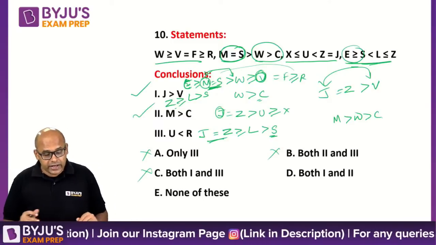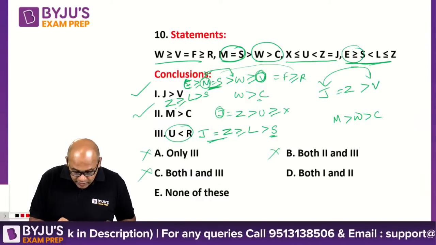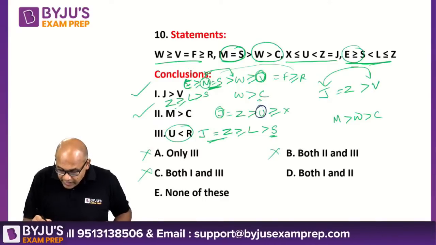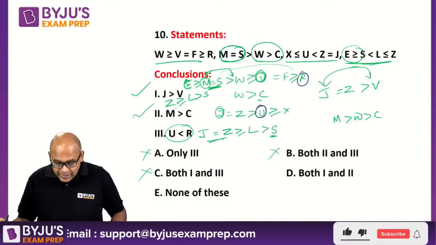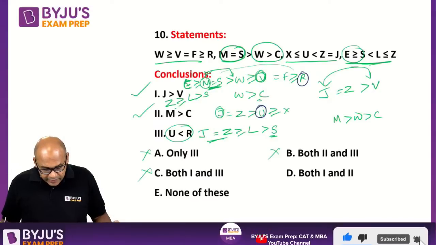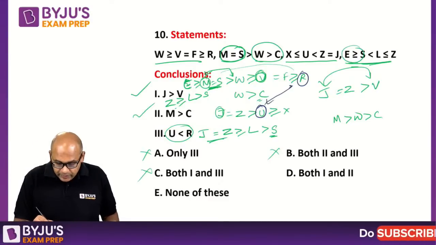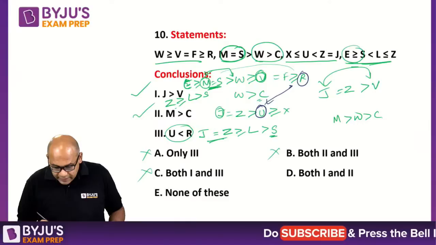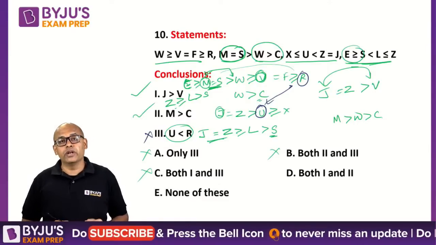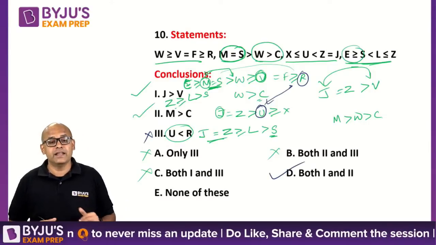Let us go ahead and take a look at the third one. R and U. So where is R, where is U? Let me write down. Okay, U is over here and R is over here. So is there any connection there? V, F, I don't think there's any connection between U and R. So U and R, there is no direct connection. So therefore you cannot conclude that. So 3 cannot be concluded. So only 1 and 2 can be concluded. Therefore D is correct, E is incorrect.